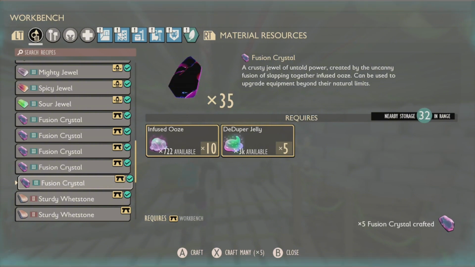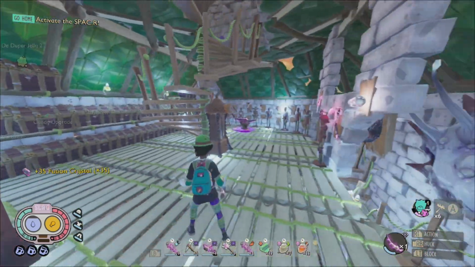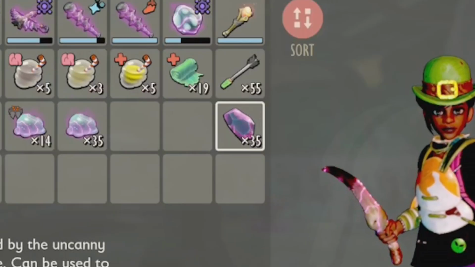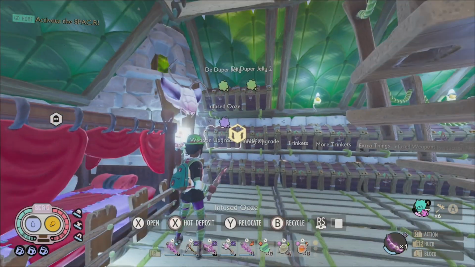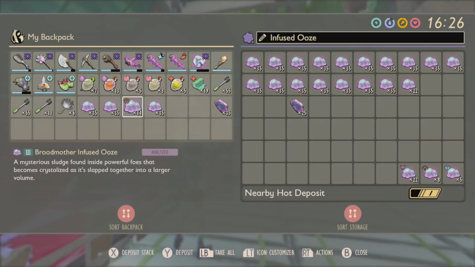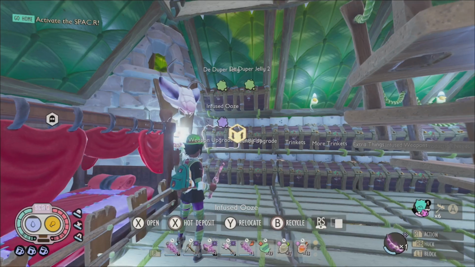3. Oh, whoops, I crafted way too many. Whoops, I crafted over 150 ooze, but it doesn't matter because I have 35 fusion crystals. Just like that, 35 fusion crystals just from those few Broodmothers alone. And honestly, the worst part about it is obviously this is just ooze that I have before that I haven't crafted into fusion crystals.